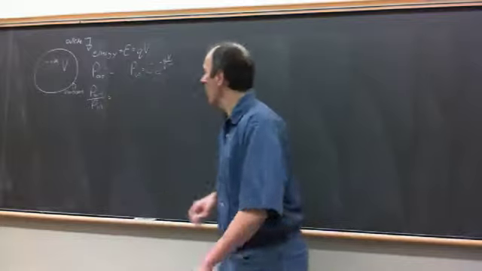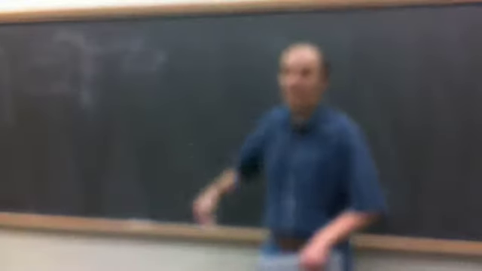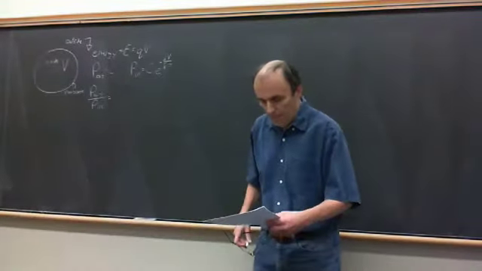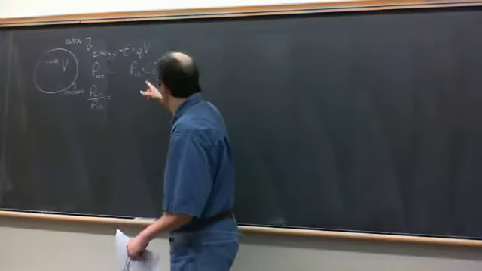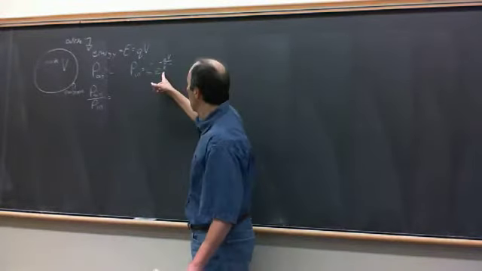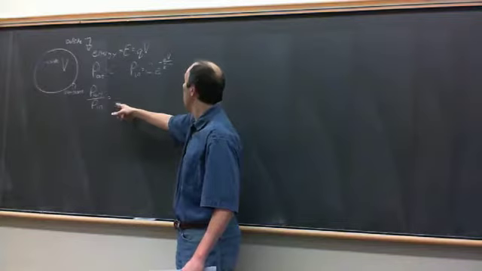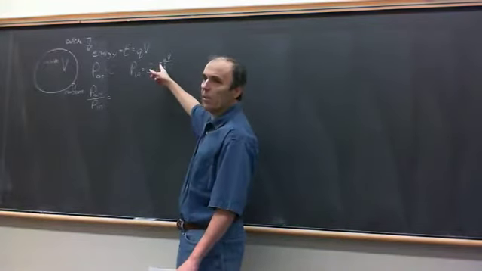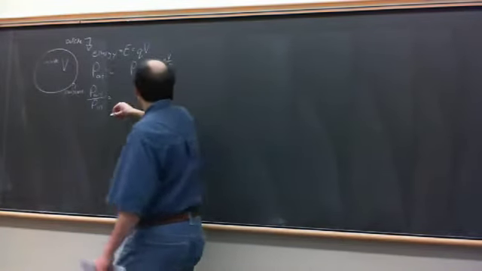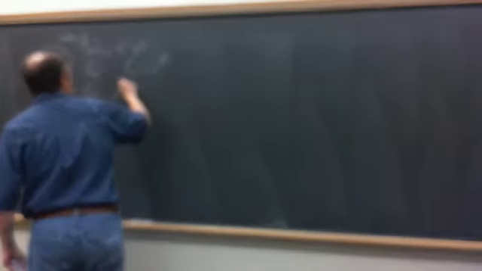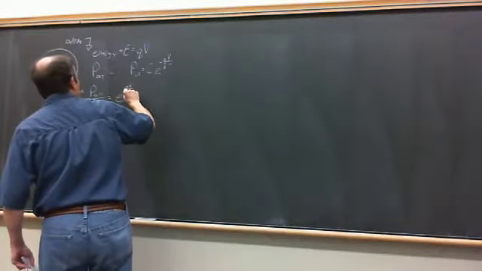The nice thing about the ratio is the C's cancel out, so we don't have to worry about the C. And we just get this ratio. Well, this would be in the denominator. So when it comes up to the numerator, the minus becomes a plus. The C's cancel out. It just becomes e to the QV over kT.